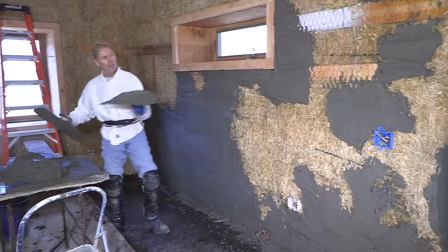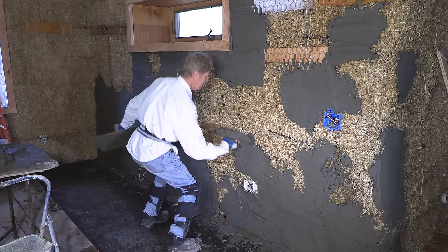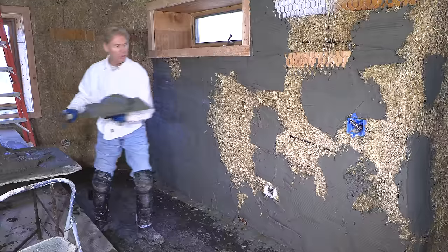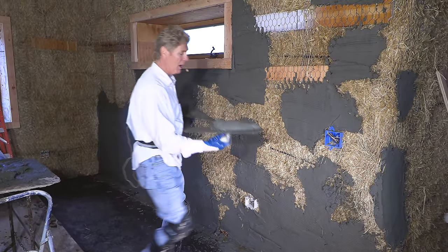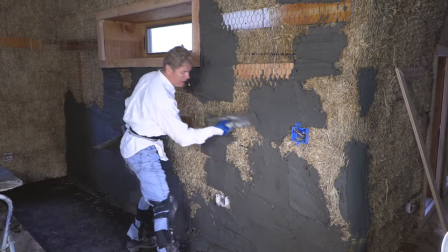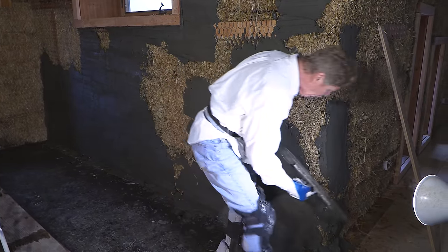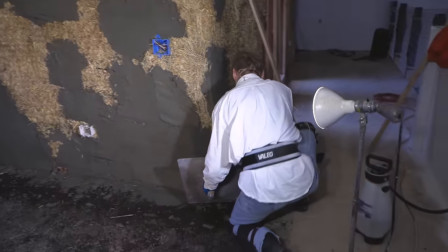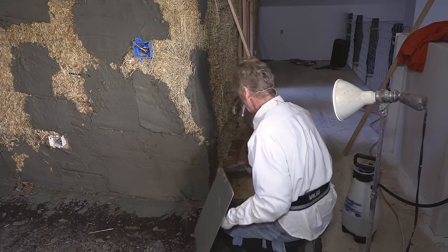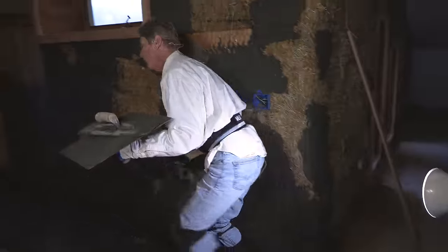This mud here is actually a little bit more usable for me because earlier we got some dropouts, but that's okay. When you're doing straw bale, you're going to have dropouts. But what you can do is put new fresh mud in that dropout, then take the old mud — as long as it's just spread — and put it right back where this corner is pretty deep. I'm going to do the old plaster and hawk trick to give me that corner and make certain it dries out. I'm going to put some scratch marks in it.